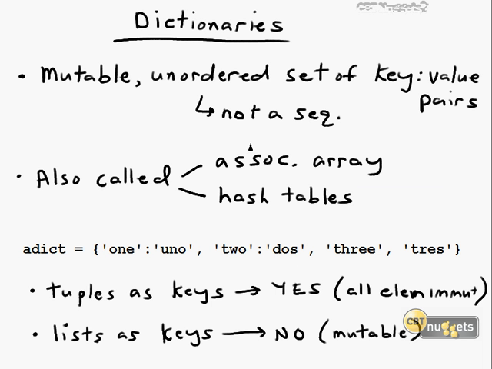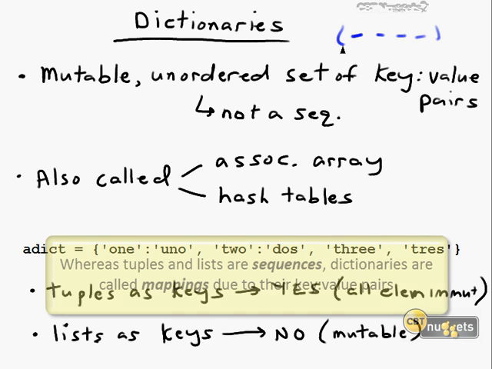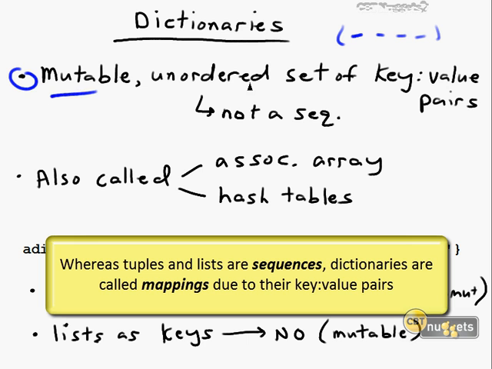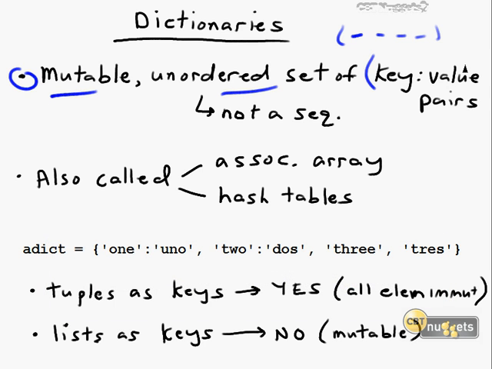The third and final data type we're going to look at in this nugget is the dictionary. And whereas strings, lists, and tuples are all sequences because they consist of an ordered index sequence of items, dictionaries are mutable, but it's an unordered set of not individual items, but what are called key value pairs. Technical synonyms for dictionaries are associative arrays and hash tables. Those are some $5 ways to refer to a dictionary.